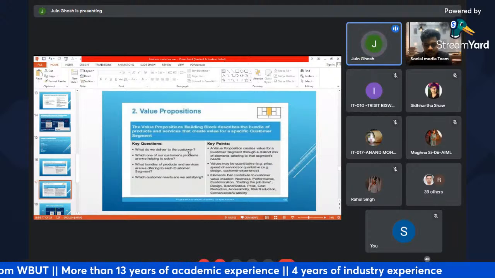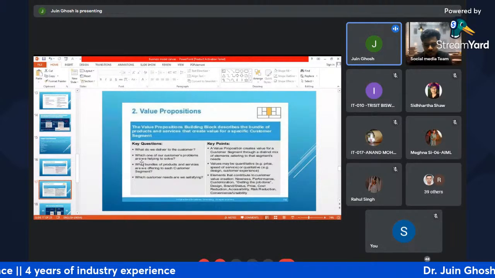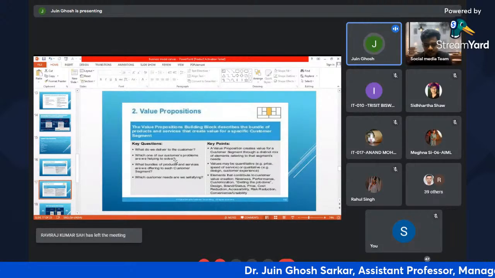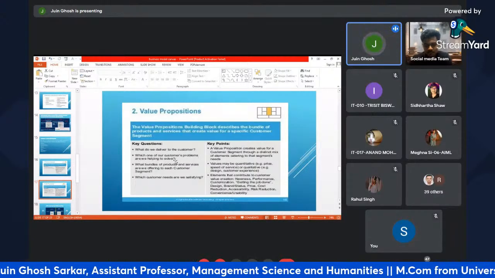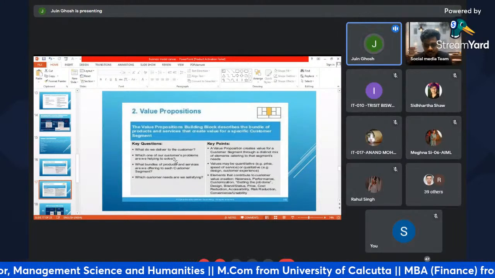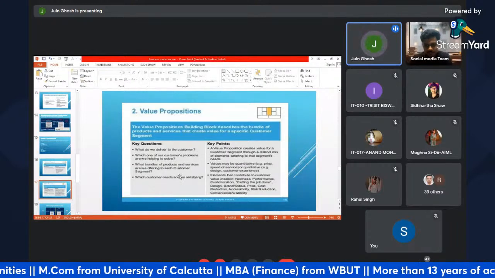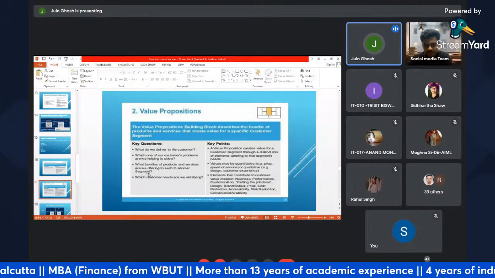Are you doing fair justice to your loyal group of customers or not? Which of your customers' problems are we helping to solve? That is, when you collected feedback regarding the product, after you amended or renovated it and incorporated the needed changes, are the customers satisfied with the product? What bundle of products and services are we offering to each customer segment?